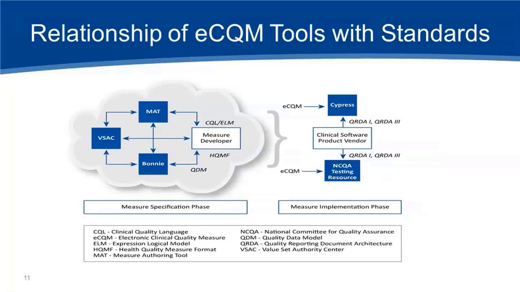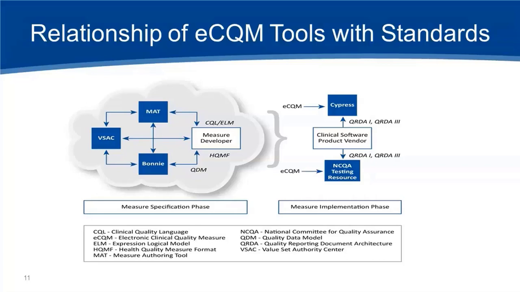So there's an entire ecosystem of tools and resources that facilitate the use of standards in creating and implementing eCQMs. We'll spend a few minutes on this slide going through some of those tools to help highlight the things that you really need to know about if you're interested in dipping your toe in eCQM work. I've already mentioned the MAT, which is the tool that measure developers use to generate their eCQM specifications. The Value Set Authority Center, or the VSAC, is a repository of official versions of value sets that support eCQM development. The VSAC provides measure developers with tools to search existing value sets, author new ones, and maintain value set content consistent with current versions of the terminologies they use. And value sets that are in the VSAC can actually be referenced using the MAT to define measure data elements. So that's the connection there.